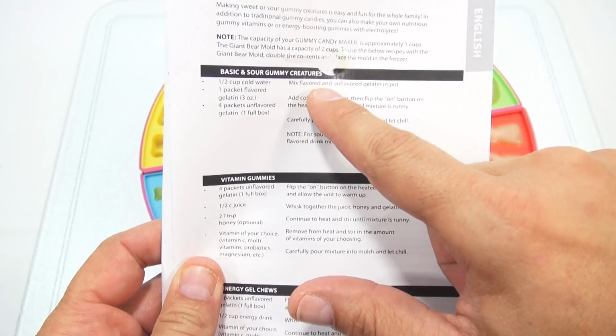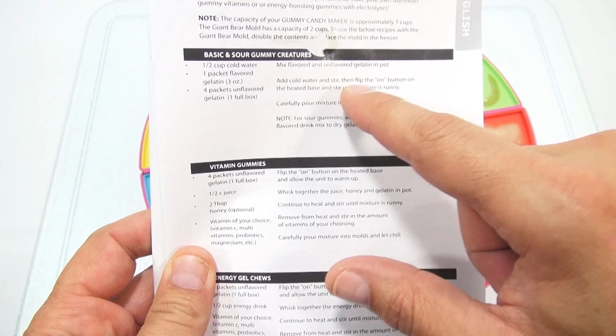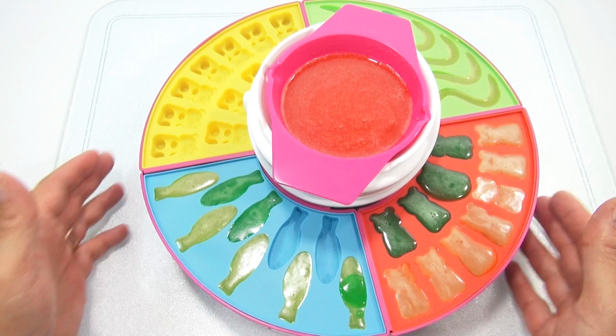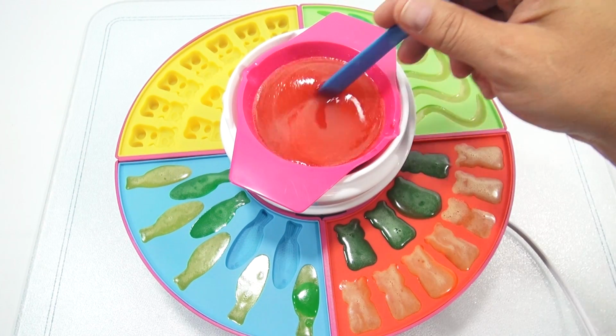It says mix flavored and unflavored gelatin in the pot first, then add cold water and stir, then flip the on button on. Okay, so that's how I did it. And I will come back now and I will get that giant gummy set. All right, here we go.